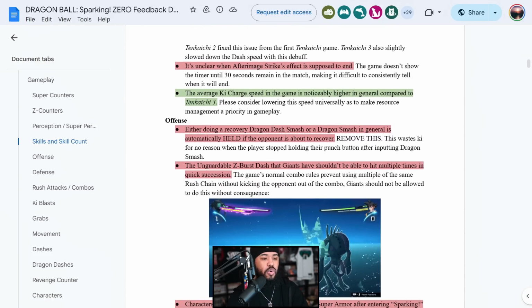Offense. Either doing a recovery dragon dash smash or a dragon smash in general is automatically held if the opponent is about to recover. Remove this. This wastes ki for no reason when the player stopped holding their punch button after inputting dragon smash.